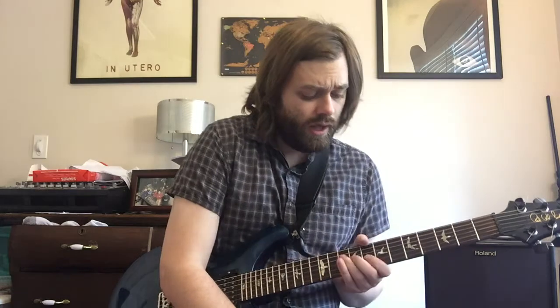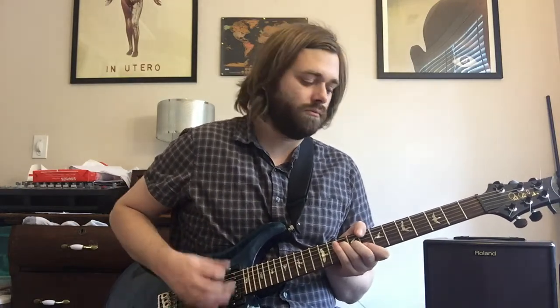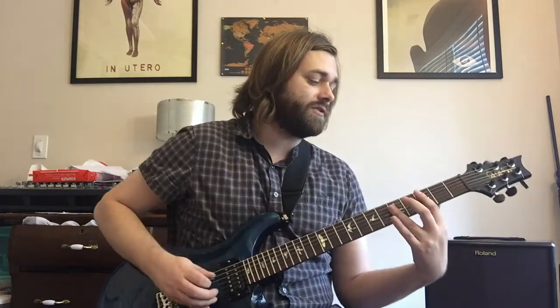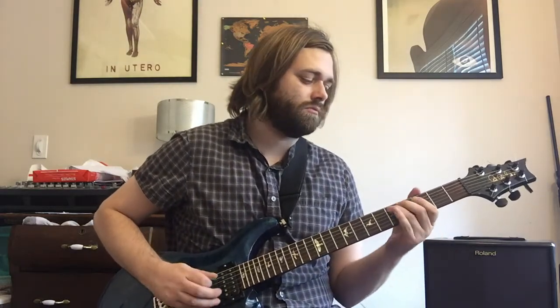Depending on where you start with the C, that's going to determine where you play the B flat. If you play your C up here, it's logical to play your B flat like this. If you play your C over here, it's more logical to play your B flat as this one. Something he does with the B flat chord, though, is often play some sort of major pentatonic lick over top of it. Something like this.